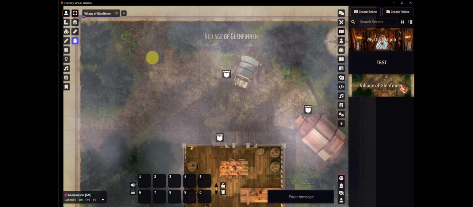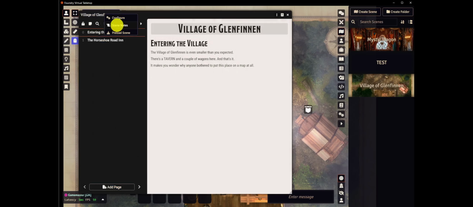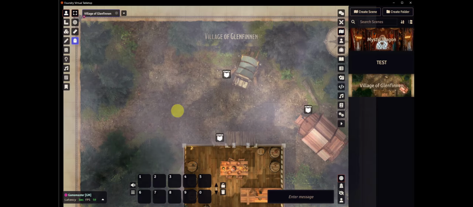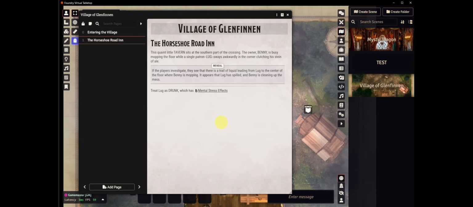As the GM, when this battle map loads for my players in Foundry, I can right-click on the breadcrumb, and now I have an entry for scene notes. If I click on that entry, it will automatically jump to my journal, and everything I need to describe to them is already in one place, ready to go. I'll close this journal, and then double left click on the sign outside of the tavern as if I were a player, and I automatically jump to this journal.